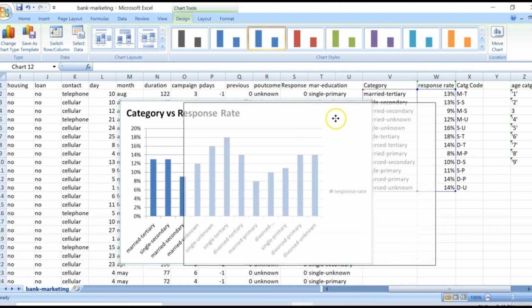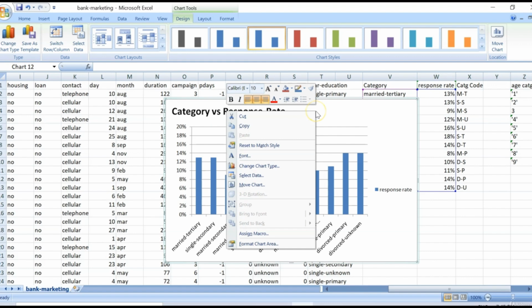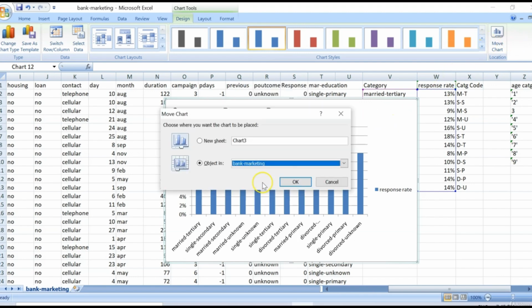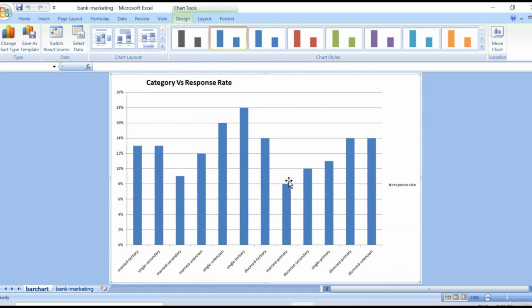Now once everything is done on this chart, and if you are satisfied, you can save it. You can save it either on a different sheet or on the same sheet. I usually like to save it on a different sheet. So I will click on Move Chart here, and here also we have the Move Chart option. Click on Move Chart and make a new sheet, and let's name it bar chart, or any meaningful name. Now you can click OK, and as soon as you click OK, it will create a new sheet here. You can see the sheet here, bar chart, and once it is done, you can modify it here by choosing different colors and several other options that we have gone through just now.